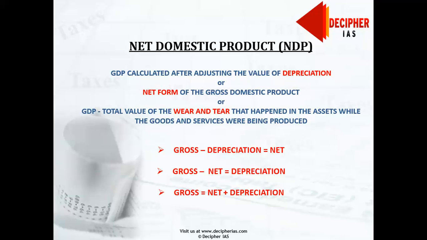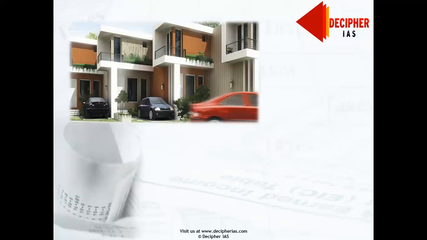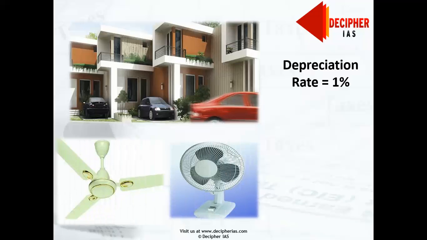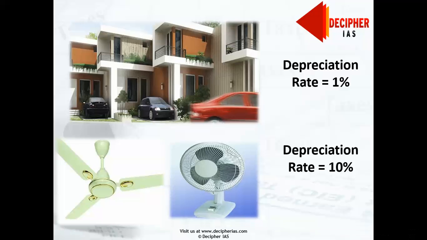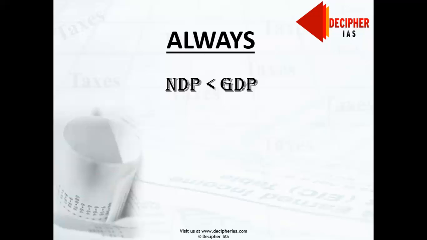Every asset goes through depreciation in the process of its use, which means it wears and tears. However, the governments of economies decide and announce the rates by which assets depreciate. As in India, it is done by the Ministry of Commerce and Industry, and a list is published which is used by different sections of the economy to determine the real levels of depreciation in different assets. Thus, NDP = GDP minus Depreciation. For example, a residential house in India has a rate of 1% per annum depreciation; an electric fan has 10% per annum, etc., calculated in terms of the asset's price. NDP of an economy will always be lower than its GDP for the same year, since there is no way to cut depreciation to zero.